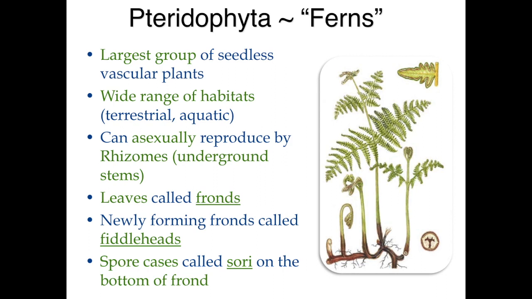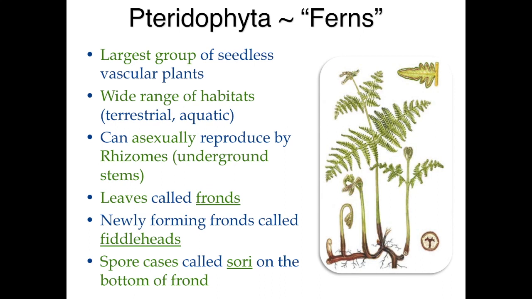Specifically, they're going to reproduce asexually by spores, but they can also reproduce asexually, the fern, from the underground rhizome. Now, the underground rhizome is like a horizontal root. And as you can see in the picture, these horizontal modified roots can reproduce and grow from these horizontal stem-like structures that grow underground, and little ferns can grow off of that. So that's a form of asexual reproduction.